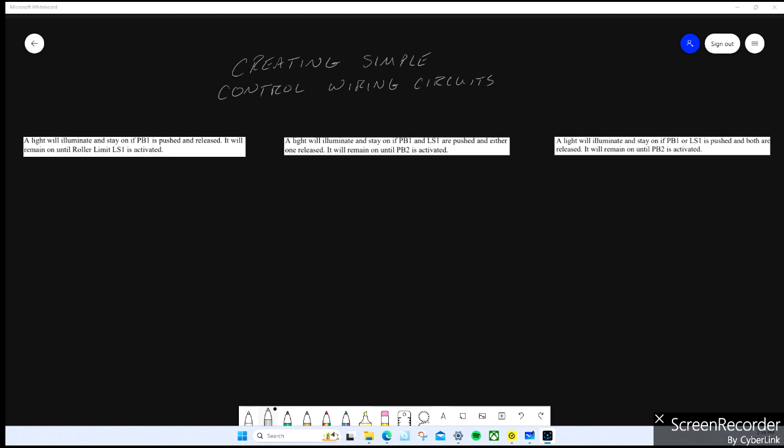Okay, so very basic. There's lots of stuff that we could touch on. I'm not going to do it here. So if anybody wants to comment and say there's way more to it than that, yes, there is. This is for apprentices, guys that do not do a lot of control wiring because maybe they're just doing residential, but they want to learn how to do this. It's just more of an intro. Okay. All right. So on my screen, I have 3 statements that we're going to do.